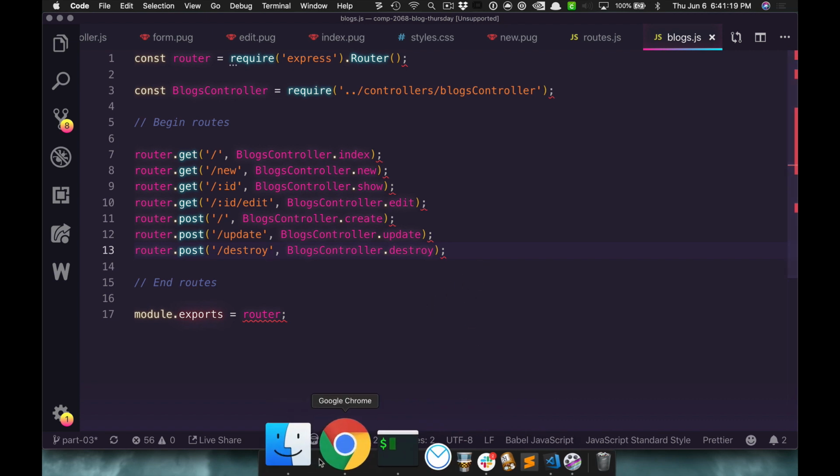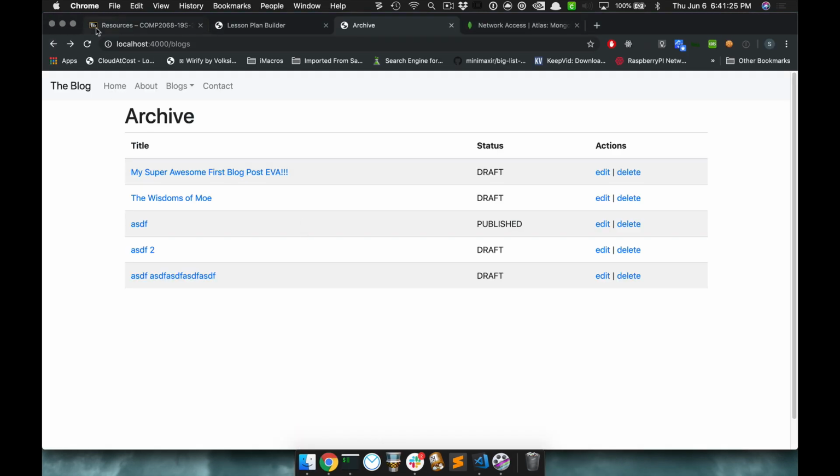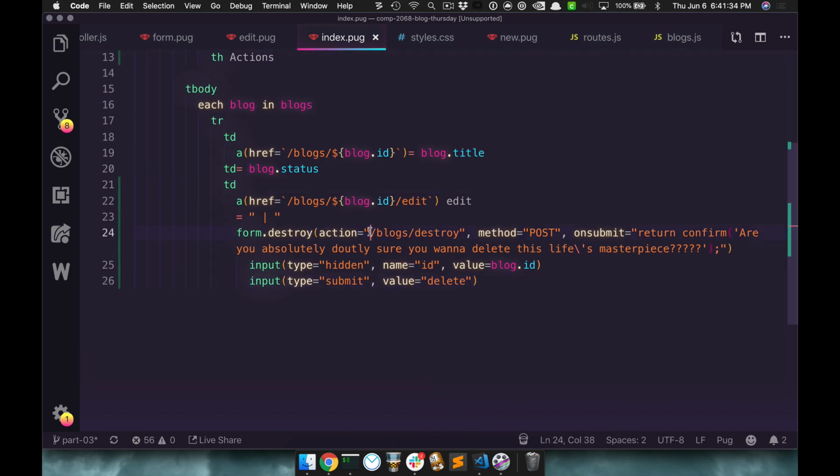Yeah, that's cool. All right, jump back to Google Chrome. Go backwards. This actually probably deleted. No, it didn't. Okay, cool. Let's go fix that first. So underneath the index.pug, I'm just going to change these out to the single, are you absolutely sure? Oh, I can't. Oh, okay. Beside the return, change that quote character to a single character. And at the very end of the line, change that to a single character. Make sure you get rid of the second one. And then return confirm, the thing inside needs to be double quoted.